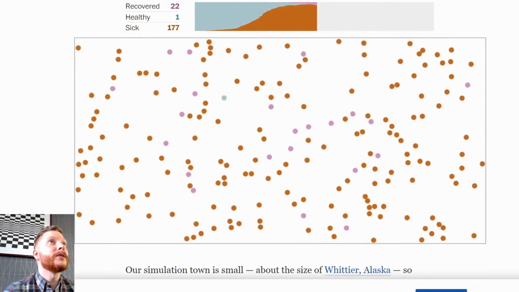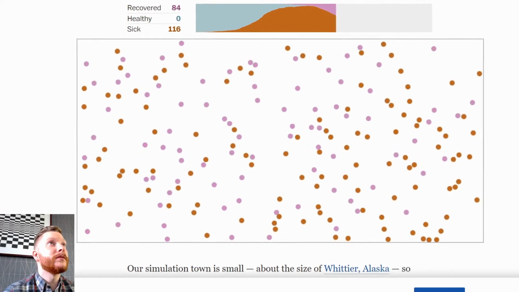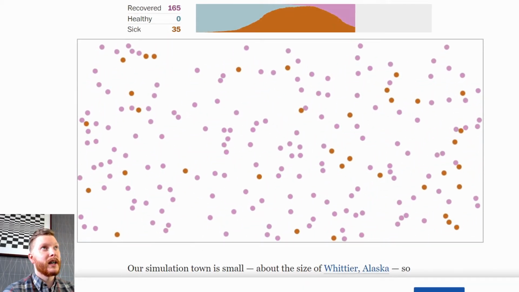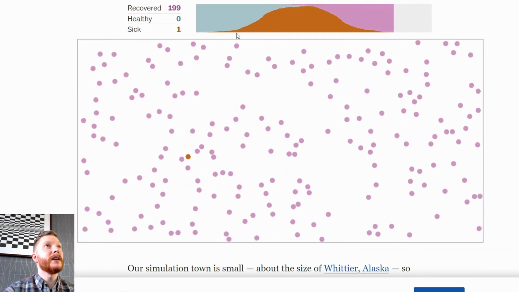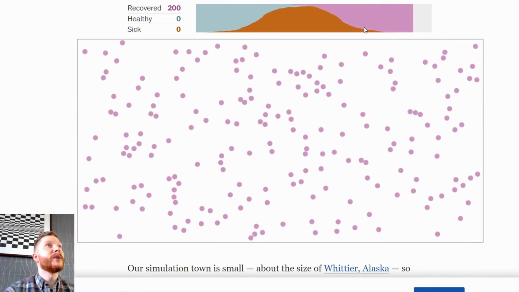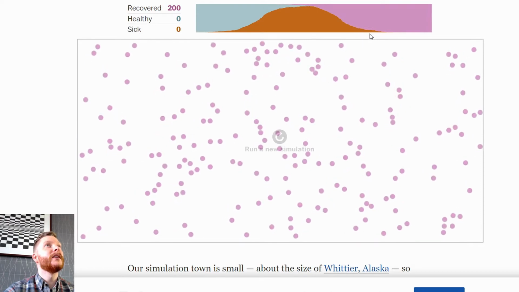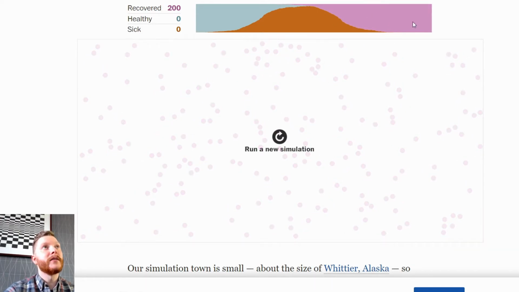This one shows you what would happen if we just let people go about their daily lives as normal. So you can see that we get this huge spike, and you end up with most of your population getting sick at some point. And then you hope everyone recovers, but we do know that a certain percentage of people don't make it. So clearly you don't want this case where you get this massive spike of everyone getting it at the same time.